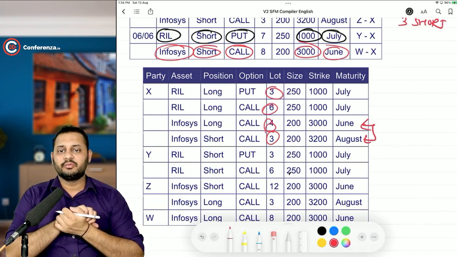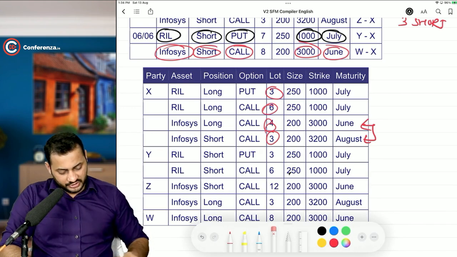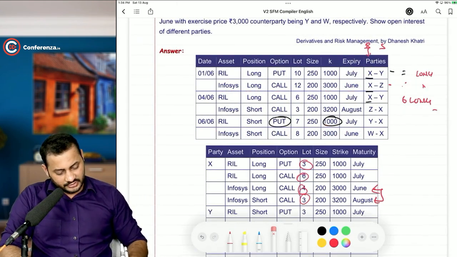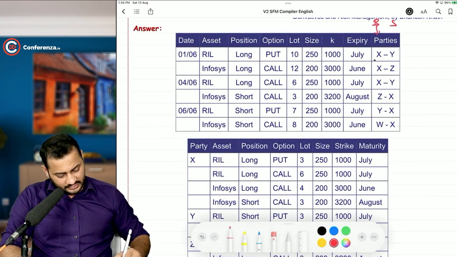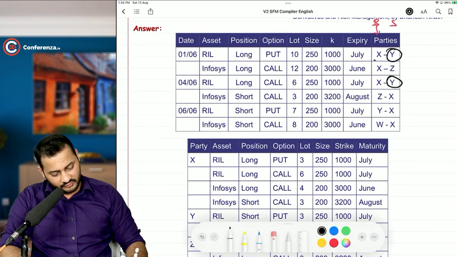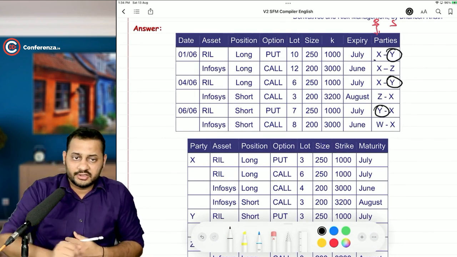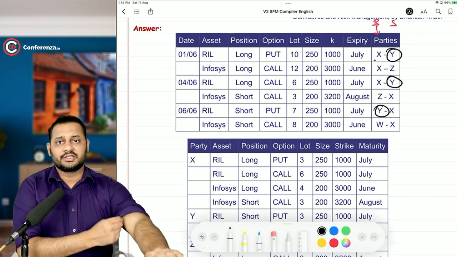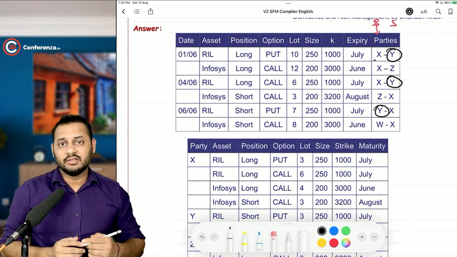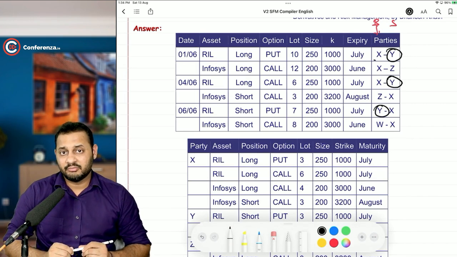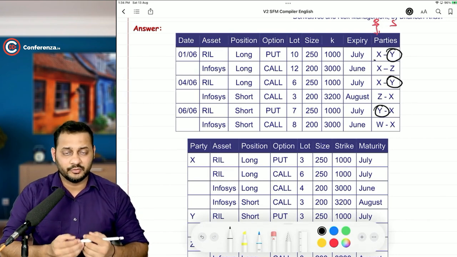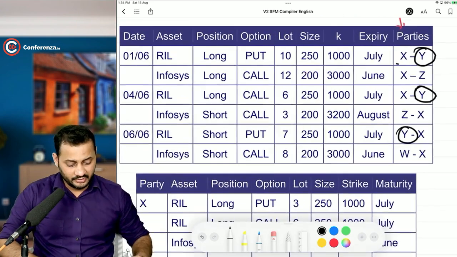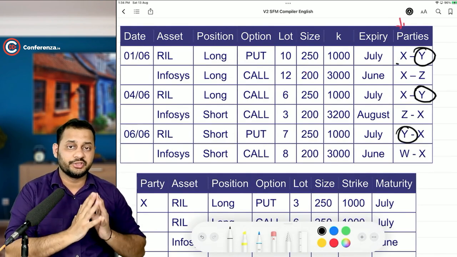Okay, so that was all from the angle of Mr. X. Now start thinking from the angle of Mr. Y, because we have to find out the open interest for each of the parties, right? So let's consider the transactions of Mr. Y. These are only 3 transactions. If out of these 3 transactions we find a similar transaction, like we are selling the same thing and buying the same thing, then only we can set it off. Or if we are buying the same thing again, then we can add it up. So either we can subtract or add, but the contract should be the same, the option should be the same.